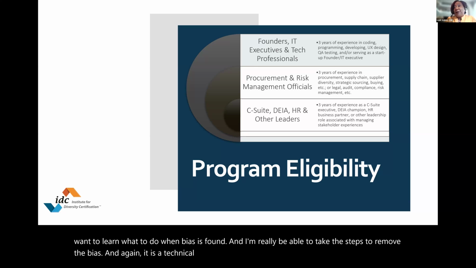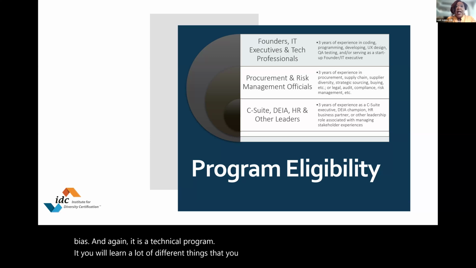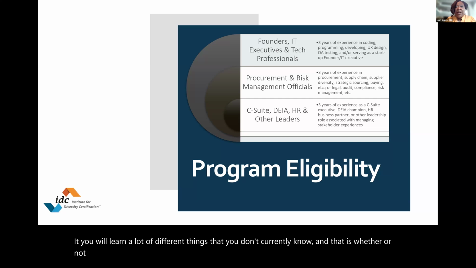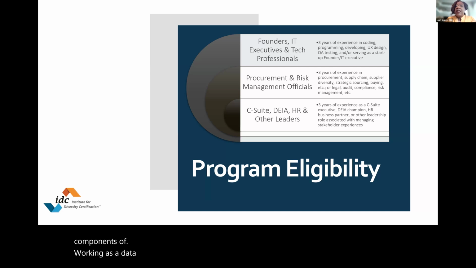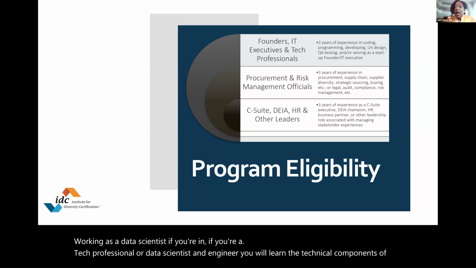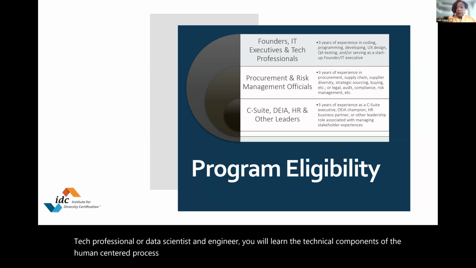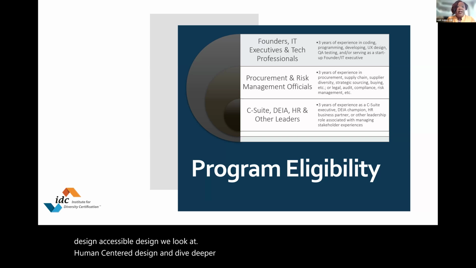You will learn a lot of different things that you don't currently know, whatever capacity you work in. Even if you are in DEIA, you're going to learn the technical components of working as a data scientist. If you're a tech professional or data scientist and engineer, you will learn the technical components of the human-centered process, right? And we talk about the different design modes and inclusive design, accessible design. We look at human-centered design and dive into what that actually means for the work that you're doing.